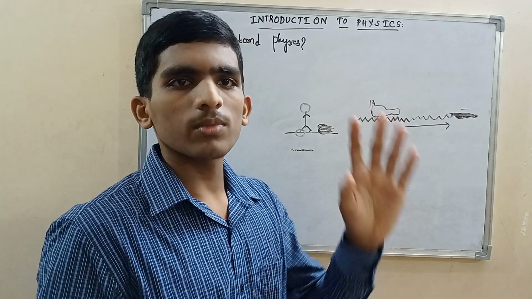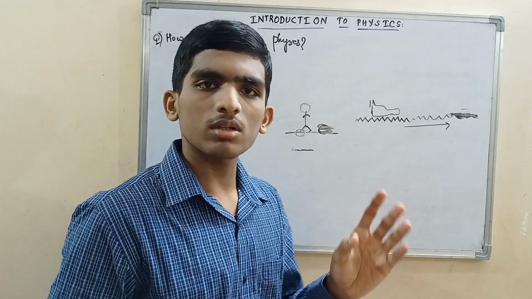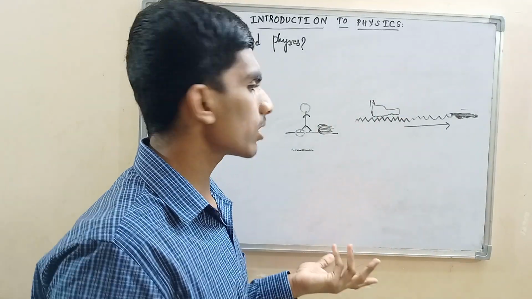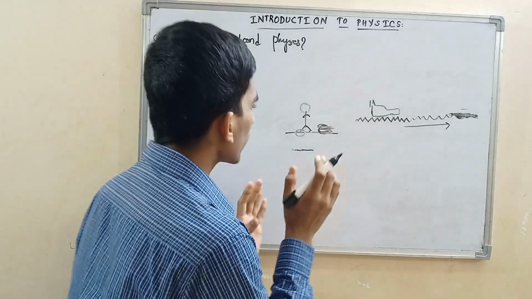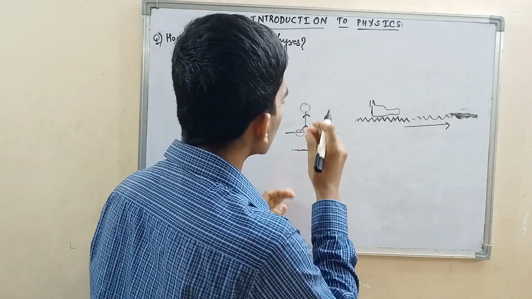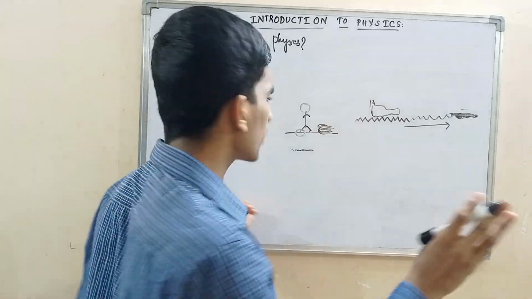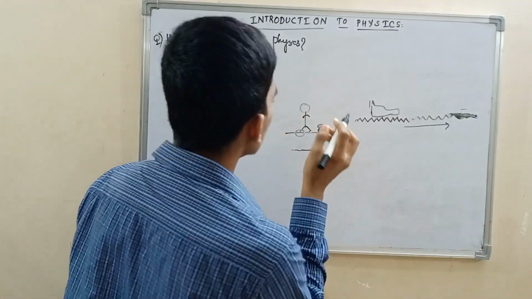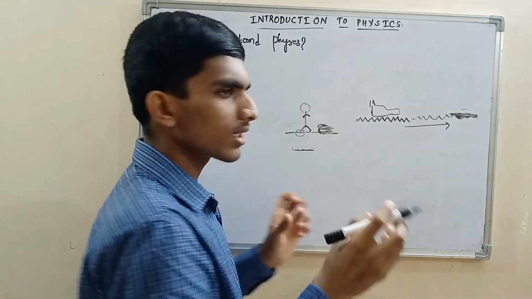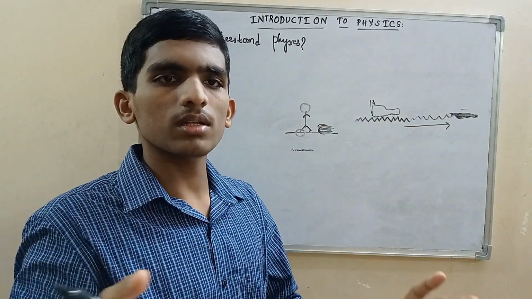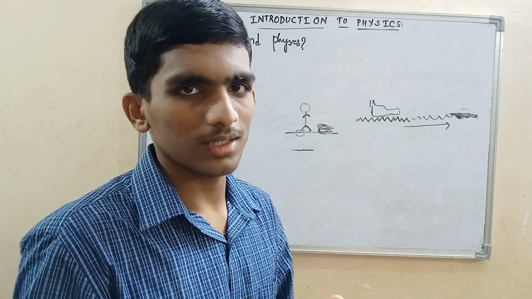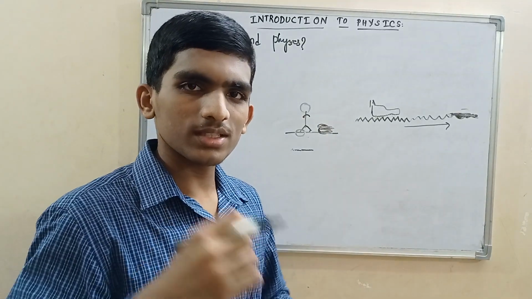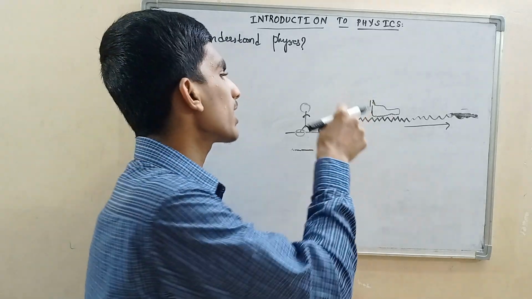But if you think somewhere else, you think something different, then what you will be able to do after seeing the board is just write in your notes. No use. Same phenomenon goes for any subject. We have to observe it and think about it. This is the way. According to me, this is one of the good methods to understand physics. I won't say it is the best. This is one of the good methods to understand physics.